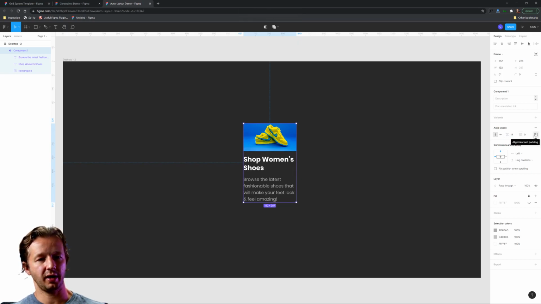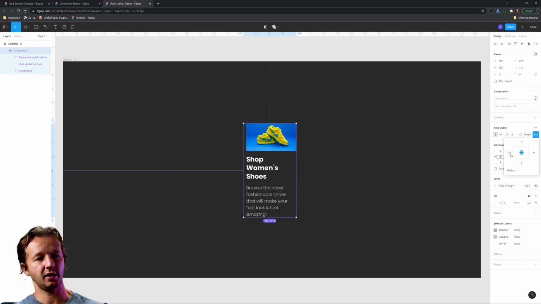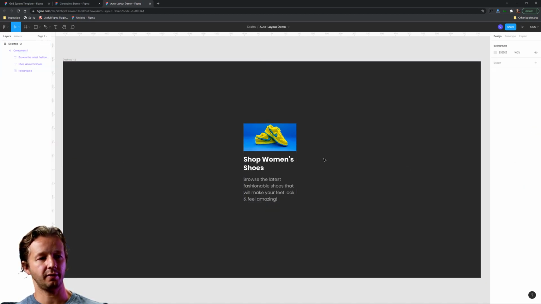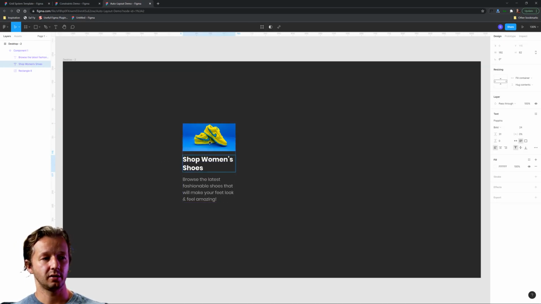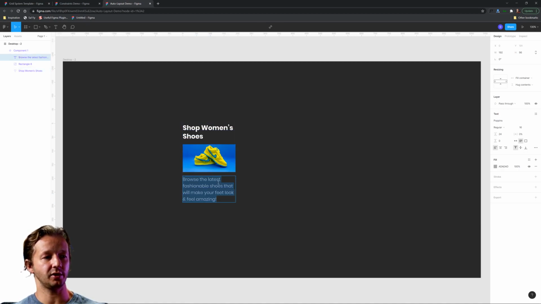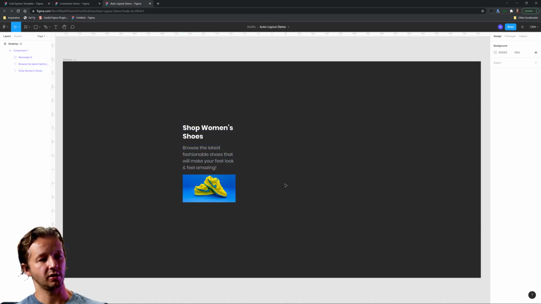And we can also see we have alignment and padding here. It's not actually applied because everything is at 0. If we were to center this, for instance, and we put like 10 right here, you can see it allows you to add margin and such all around your elements if need be. So we're just going to take that off. And that's the great thing about auto layout. It solves those problems.